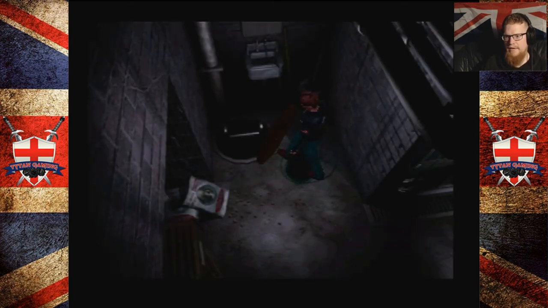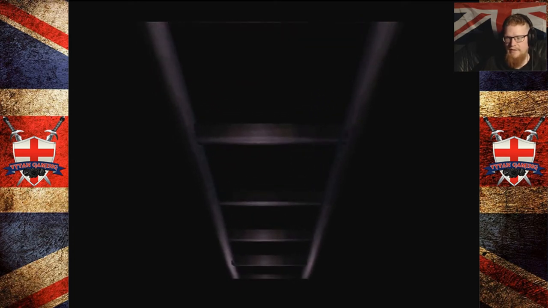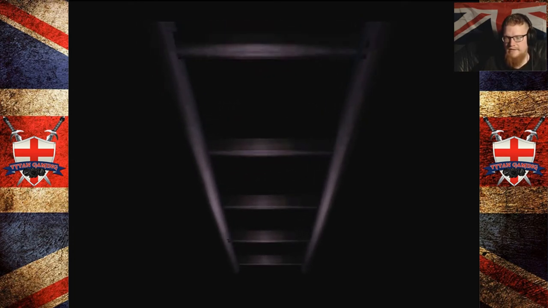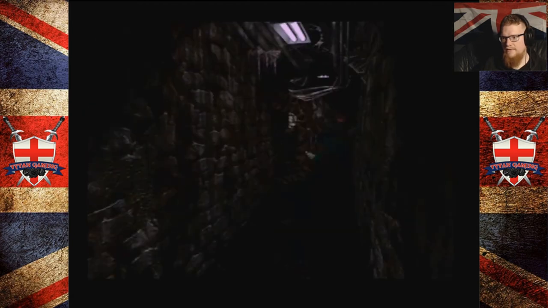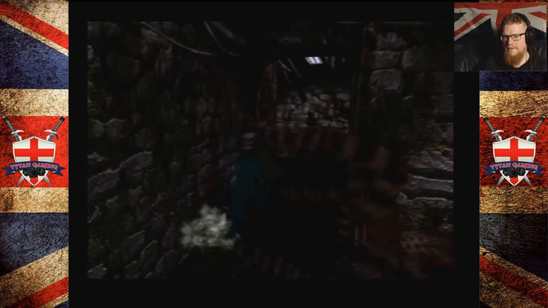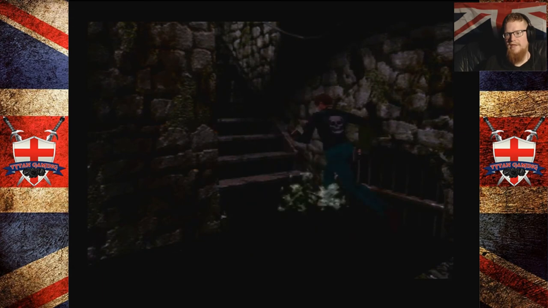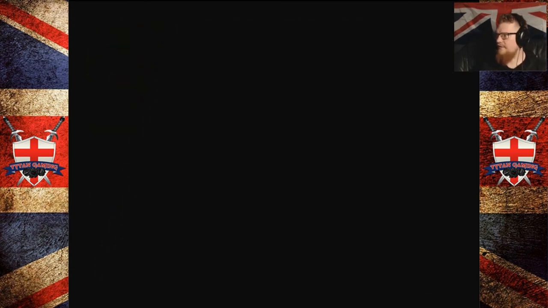Yep, let's go down. Yeah, so we have web spinners down here. And these guys can be dicks. It kind of depends. Usually if you hug the wall, that one's not an issue. But this one down here, depending on where he is, you're pretty much always going to get poisoned, or you're always going to avoid him. That kind of comes down to luck, really.